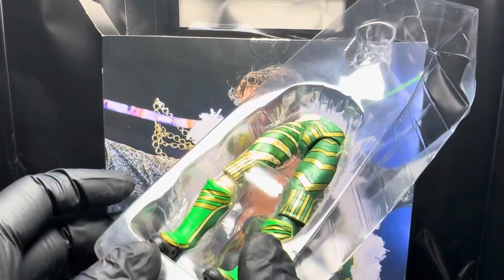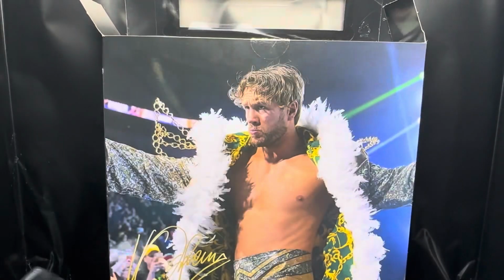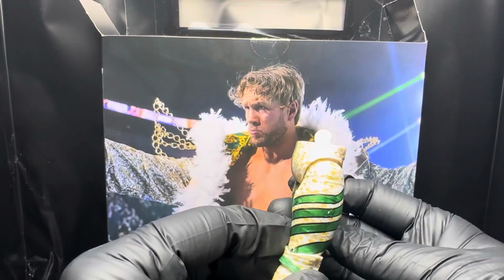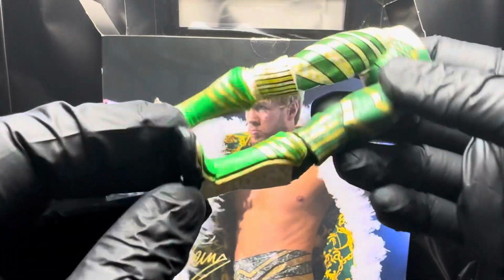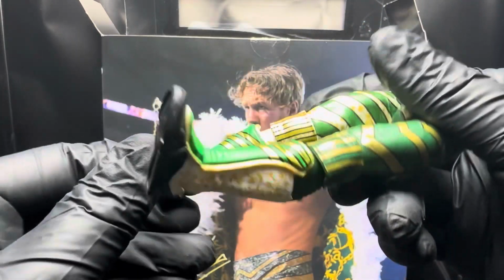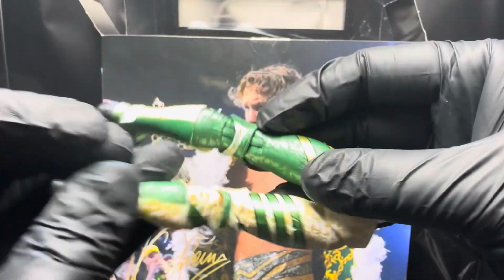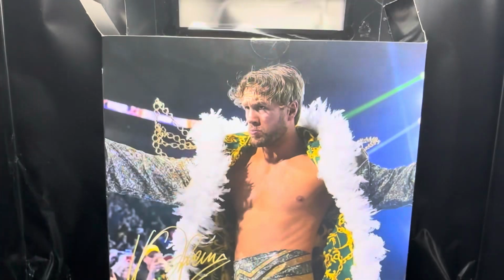I'll show you guys later in the video, but these are the extra pants. Once again, this line is one of my favorite lines, and if it does go away I will be sad because of how good it is. But this is the extra pants. A lot of people do like these pants better, and whenever I was moving it around, I feel like these are more movable, more flexible, and buttery smooth. But I do like the purple ones better, despite me struggling to keep it standing.